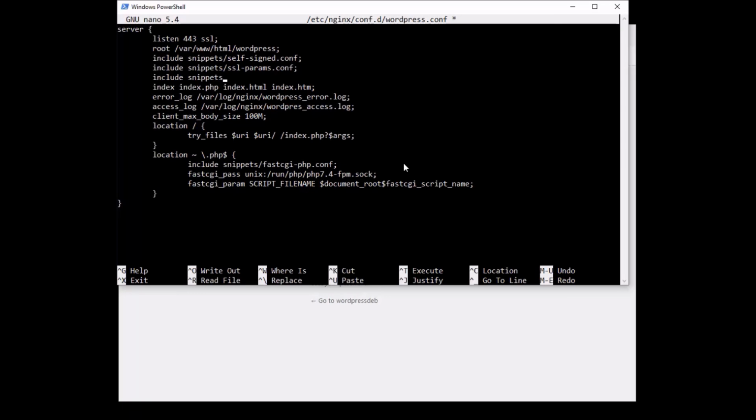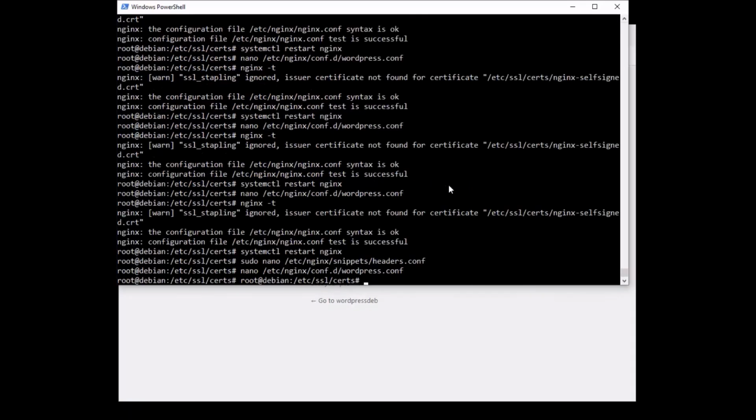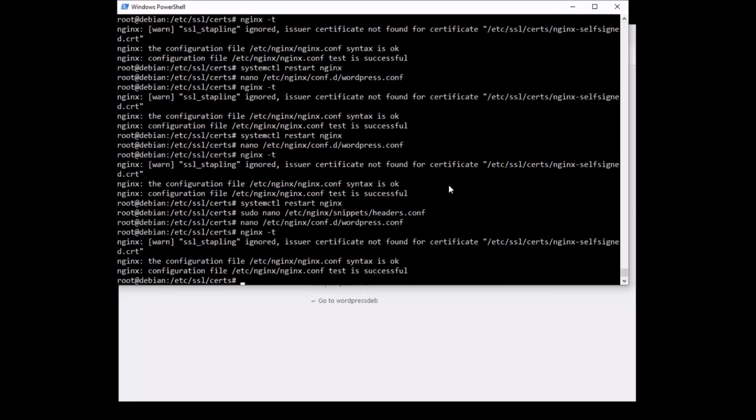It's called headers.conf. Now we can save everything. Let's just check with nginx -t. The test was successful. Now let's just restart nginx.